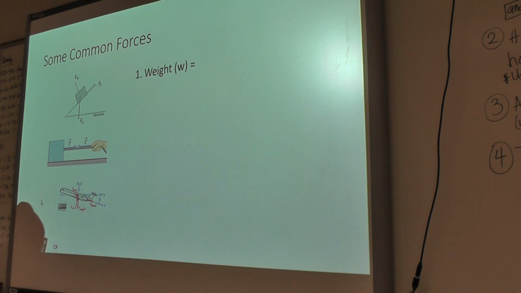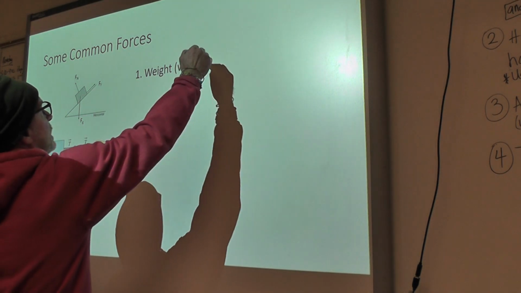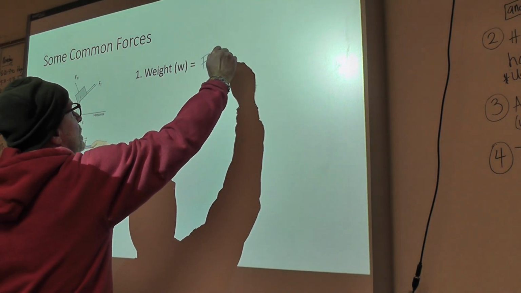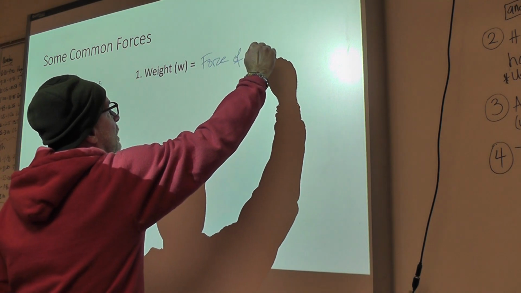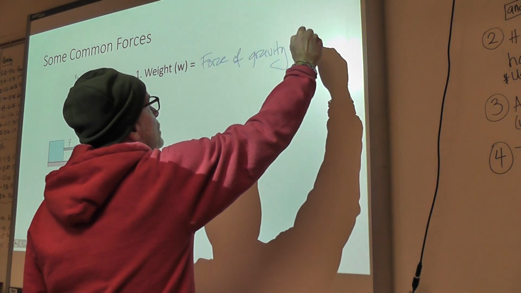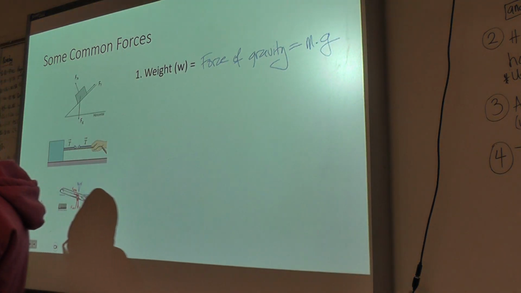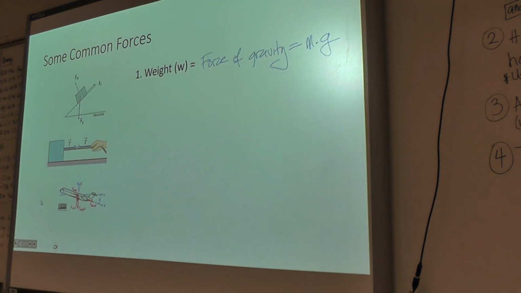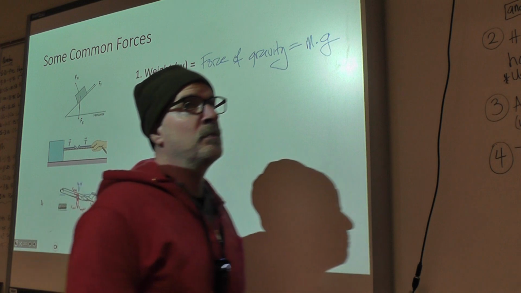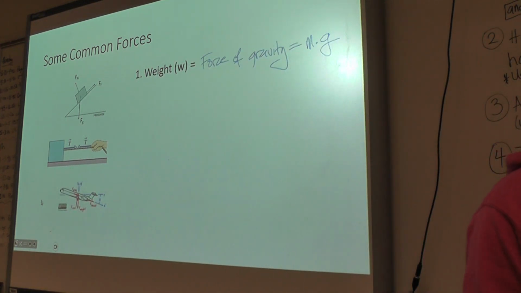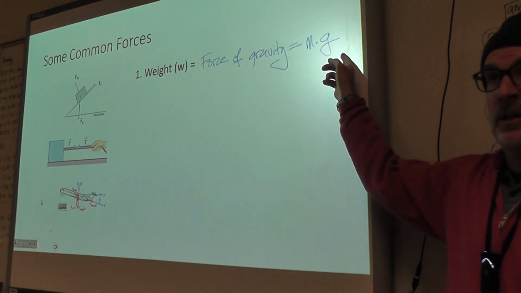So one of the forces that we're going to talk about is weight. Weight is the force of gravity on an object, and we talked about how to find an object's weight, which is to multiply its mass by that g number. Weight is equal to an object's mass times g. G is not gravity. And you all are going to get yourselves into a lot of trouble because you're going to want to say mass times gravity.